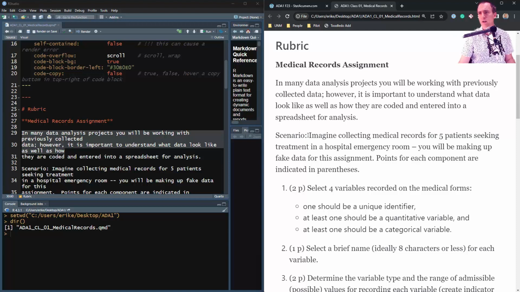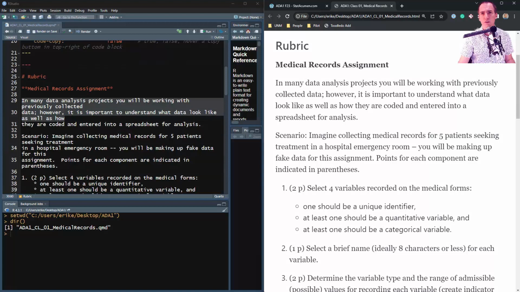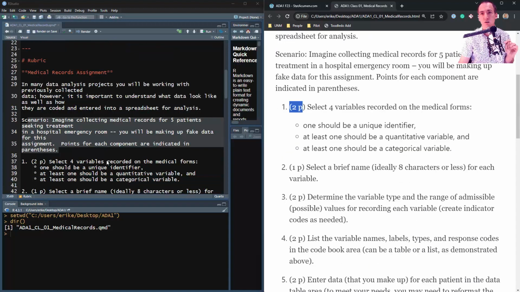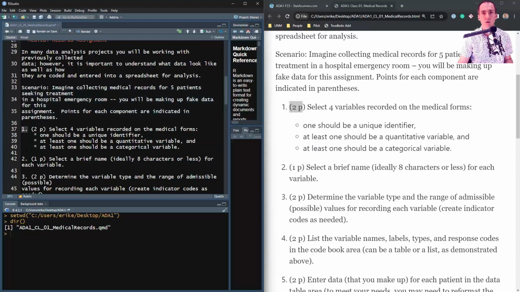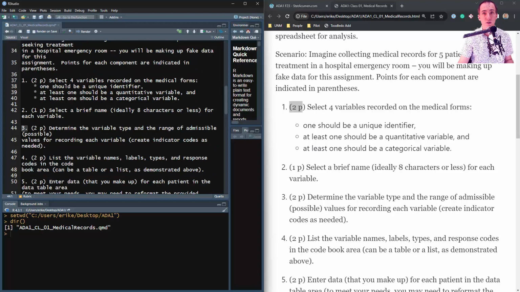So our scenario is that we're going to imagine, so here's the text over here that's rendered to the right. Imagine collecting medical records for 5 patients seeking treatment in a hospital emergency room. You'll be making up fake data for this assignment. Points for each component are indicated in parentheses. Okay, so then I've got an ordered list, or enumerated list, 1, 2, 3, etc. In fact, you don't even need to number these 1, 2, 3.